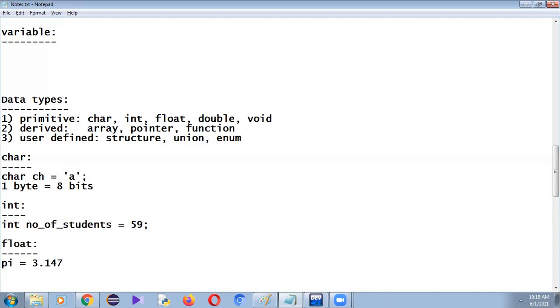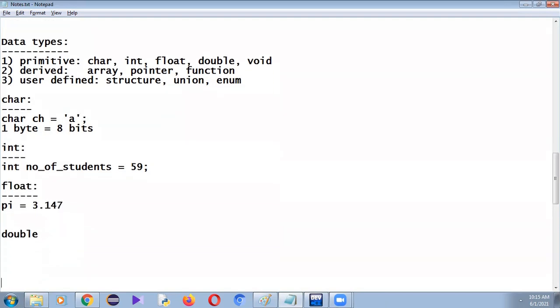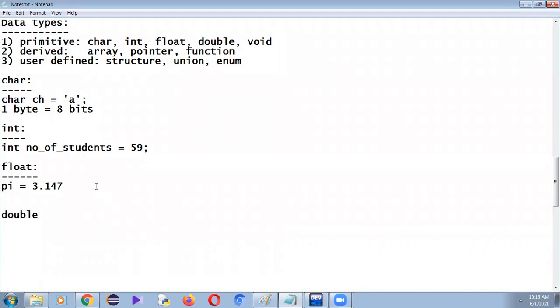In that case, we will be using the float or double data types. Let me give one example: float pi = 3.147. And to store the weight of a person, we can also use float.